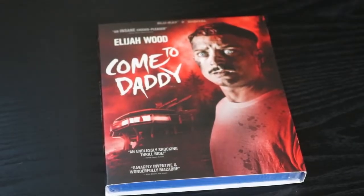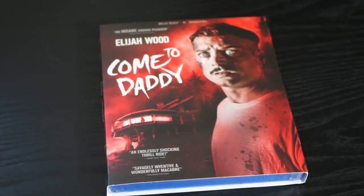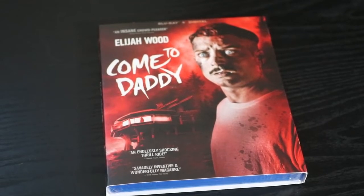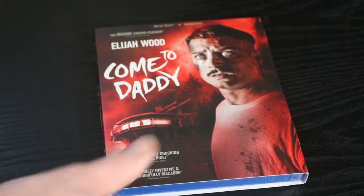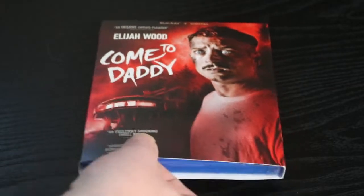Alright, so next up we got Elijah Wood in Come to Daddy. Haven't actually seen this flick yet, but I've seen all the stuff from Bloody Disgusting. I've been watching the production as it's been going on. A lot of reviewers have been giving it high praise. It's crazy saying this, but I'm a pretty big fan of films Elijah Wood has done. Cooties, his work in Frank Miller's Sin City. I guess The Lord of the Rings is iconic to a lot of people, not so much to me, but I recognize it.